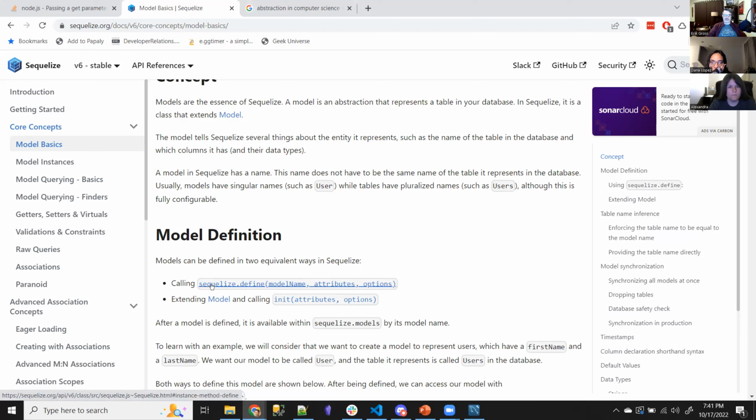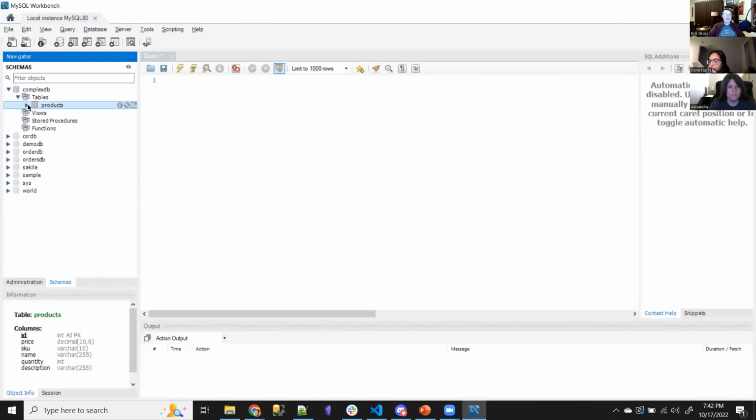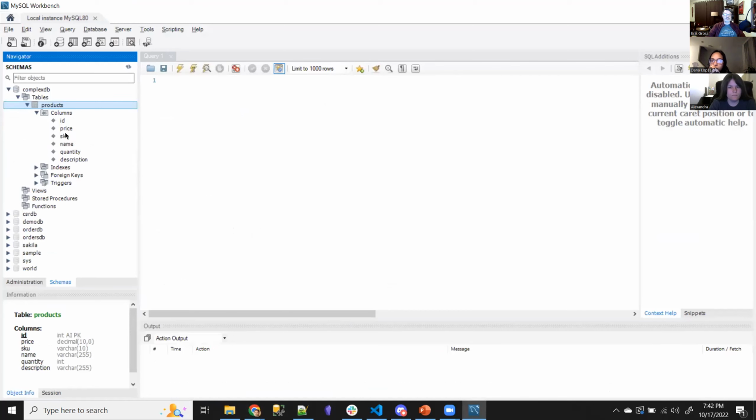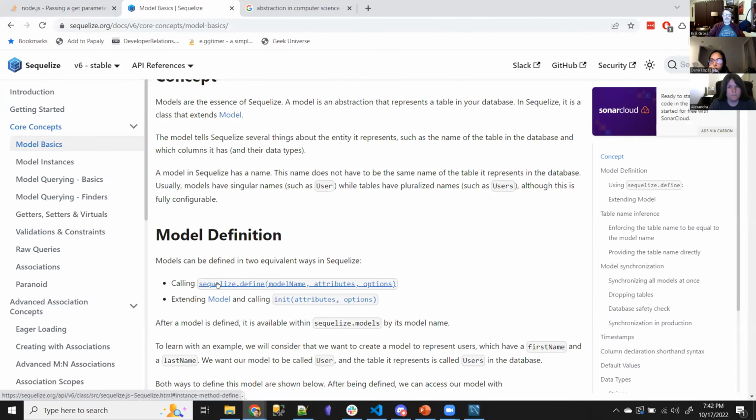So in our code, this is all JavaScript code. We can say, hey, create a model called product with the attributes ID, price, SKU, name, quantity, description, right? And it would make a JavaScript class for us to use.